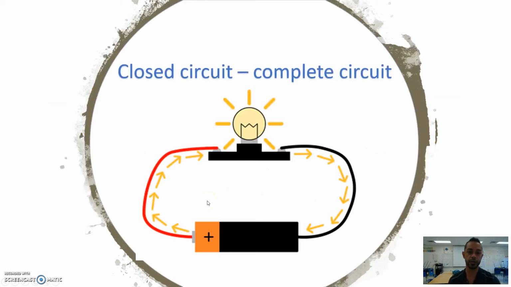First of all, in order to have a circuit, we need a source of energy. In this case, we have the battery. The battery is the one that is going to produce the electricity. We need more than 2 wires, right? Because we need a path in which electricity is going to be flowing. And in this case, we have a light bulb, right?